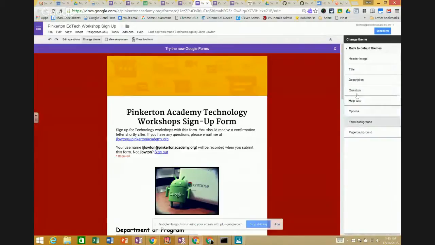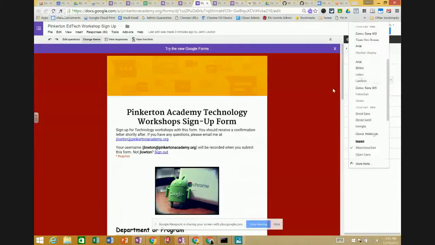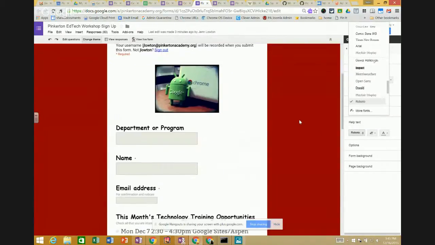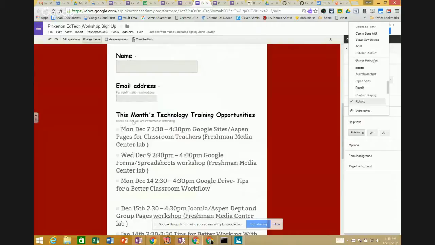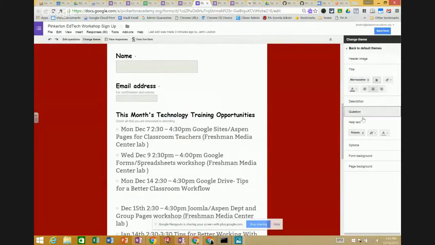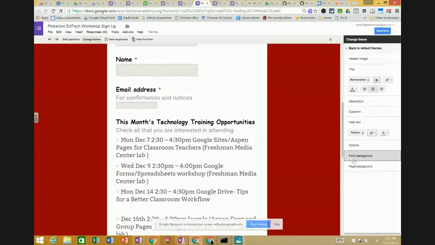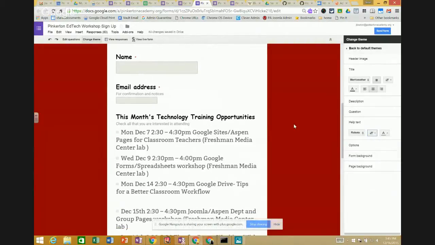So I could click customize and I could change the size of my title. I could change the font of my title, especially the help text, which they now call hint text. I changed that because sometimes it was so tiny, you couldn't even see it. So right there, see how tiny that is? I'm going to make that bigger because no one's going to be able to even read that. Let's make it large for a second. So I can make that hint text a little bit bigger because sometimes it's more than a hint I'm giving them, and I really want them to see it. And I could change the color too so they could actually see what it says.